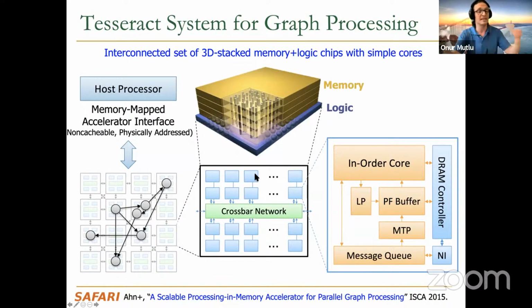Basically, whenever you want to update a graph node, for example, you ship the computation to the graph node that is housed by the particular memory layer that's on top of a core. So you partition your data within this 3D stacked system. And of course, to scale up, you certainly need to have many of these systems interconnected, many of these chips interconnected with each other. And you can essentially do the computation across them with minimal movement of data. And whenever you want to update something, you basically ship the function to the computation. So essentially, function to the data, sorry.